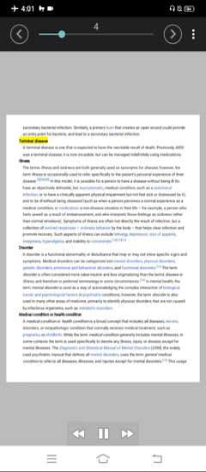Terminal disease. A terminal disease is one that is expected to have the inevitable result of death. Previously, AIDS was a terminal disease. It is now incurable, but can be managed indefinitely using medications. Illness. The terms illness and sickness are both generally used as synonyms for disease. However, the term illness is occasionally used to refer specifically to the patient's personal experience of their disease.